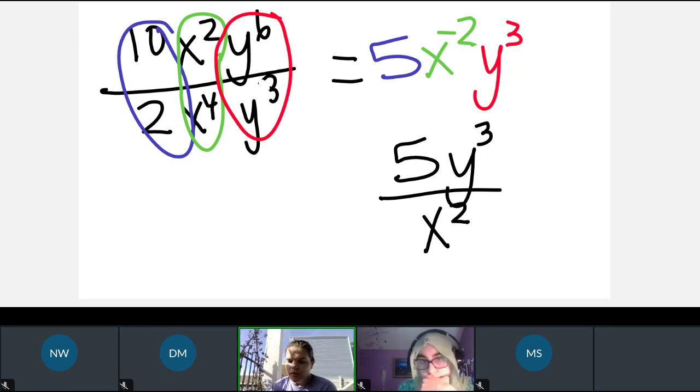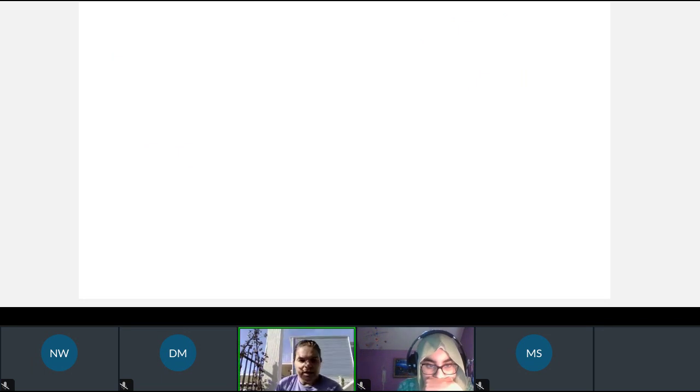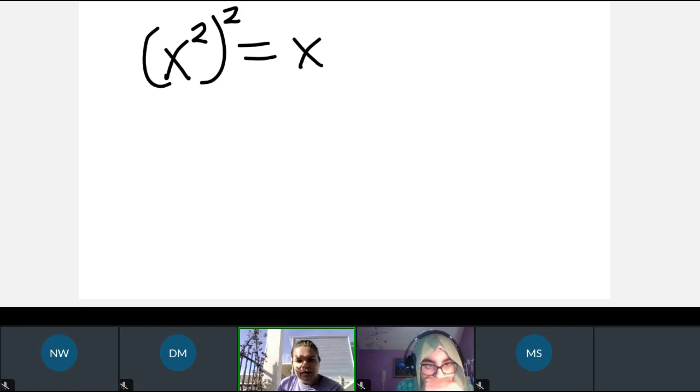Okay, let's do one more rule that you learned, and then we're going to do some of the harder problems where all three are tied together. The last one we had was the power to a power rule. So we had x squared squared. So this would be x times x. Actually, this is a really bad example. Hang on one second. I'm going to do this to the 3rd. No, I don't want to use 2. Okay, hold on one second, because I want to make sure that you can see this pretty clearly. Okay, we'll do this.